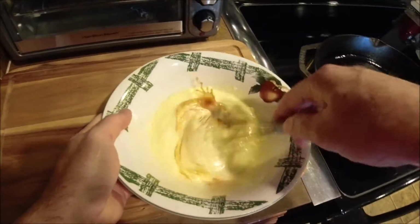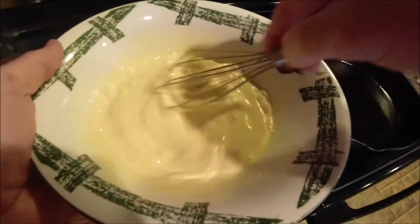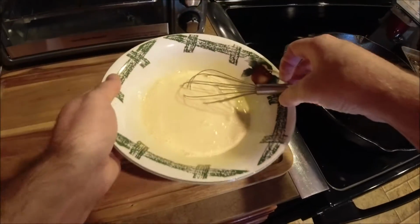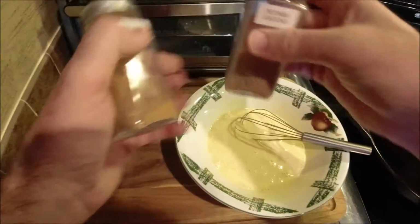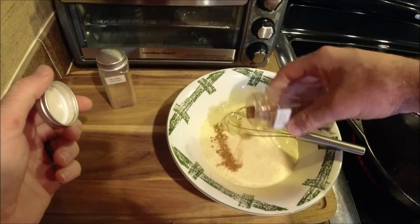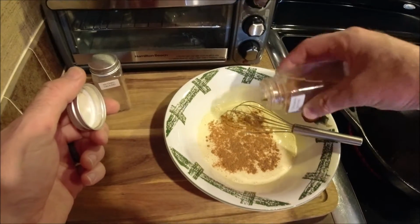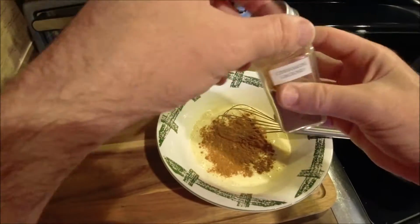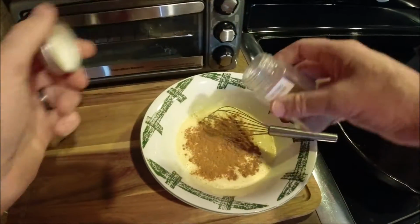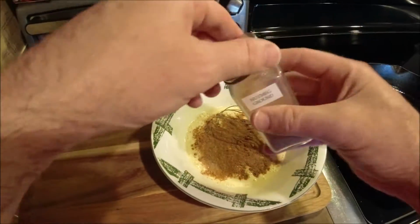Oh, I forgot some of the most important ingredients. We're going to have some good spices in here. We're going to add some cinnamon and some nutmeg. Oh, yeah. Can't have French toast without cinnamon, especially. Just a good sprinkling of that. You can go pretty heavy with the cinnamon. Probably don't want to go near as heavy with the nutmeg. You may not even like nutmeg.